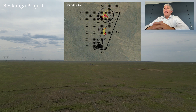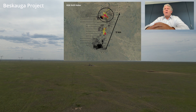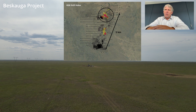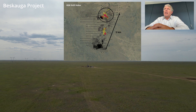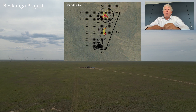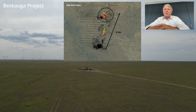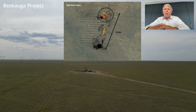Overlaid on that is a style of drilling which we call KGK. The entire deposit is buried between 30 to 40 metres of overburden. The technique we use for expanding our understanding is a process where we drill through the overburden and sample the top of the bedrock. You can see those holes drilled around the Biskoga deposit, which is highlighted in the circle as the current ore body.